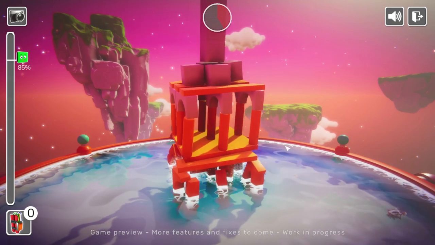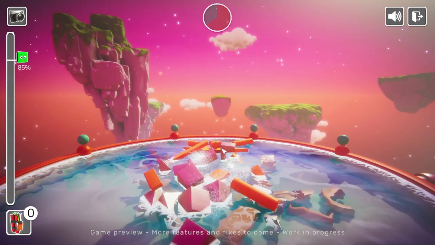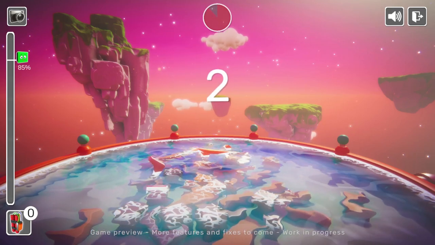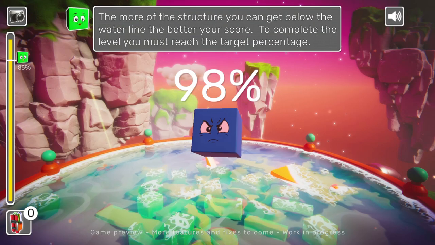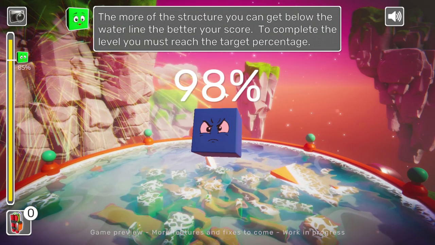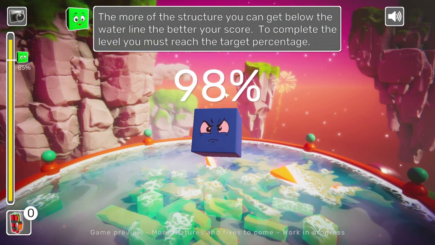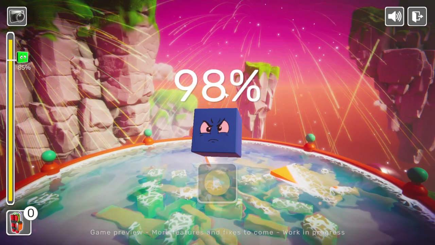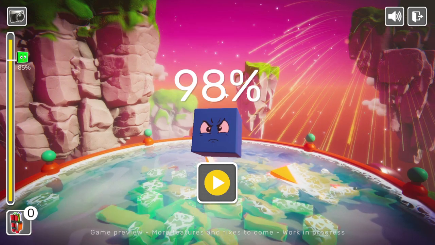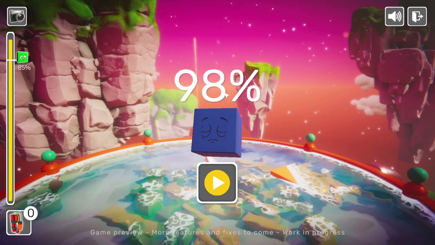Okay, that's not done. Oh no, there we go. It took a while to do the job. Right, it looks to me like most of it's underwater. There we go, 98%, wonderful. The more of the structure you can get below the waterline, the better your score. To complete the level, you must reach the target percentage, which I think for us that time was 85% by the look of it. So we got 98%.